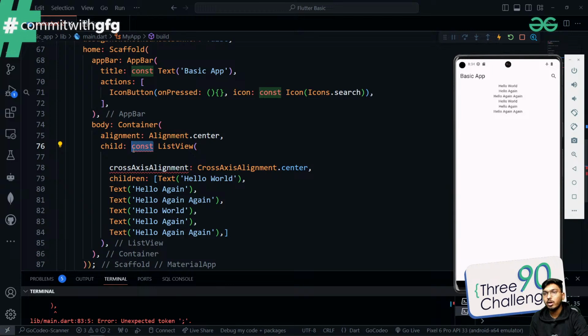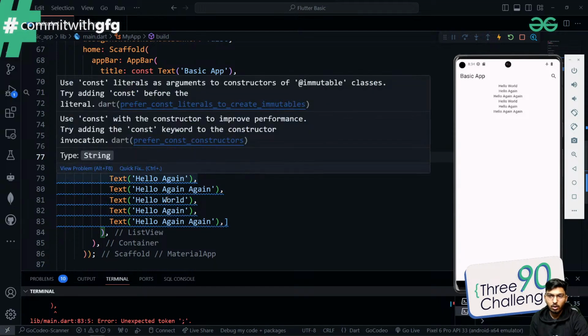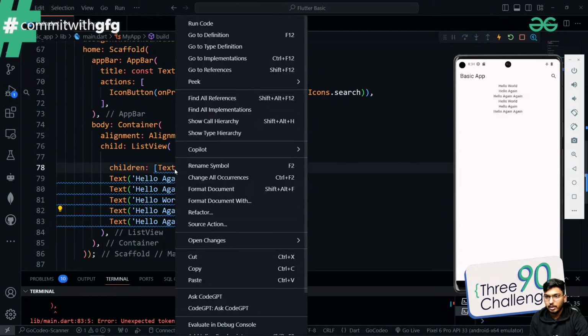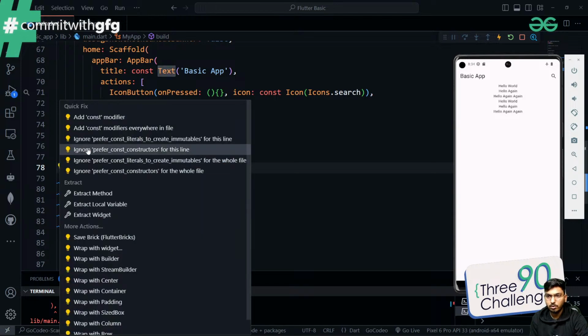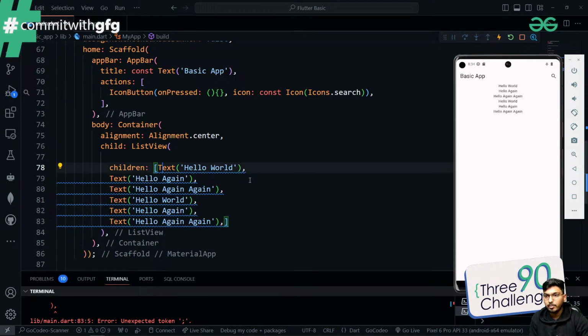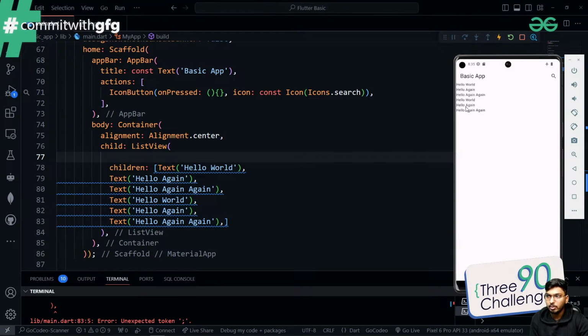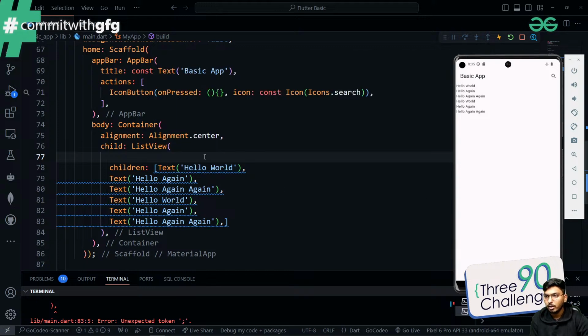List view will not have any sort of const because obviously it's a list and it's movable. So that's why you cannot add any const in it. Instead, you can add const into any of these text values. For each and every value, you can add a basic const like that. Now, inside this list, if I reload, you can see that it's moving a little bit, right? If I scroll it and add a lot of things, it's moving.